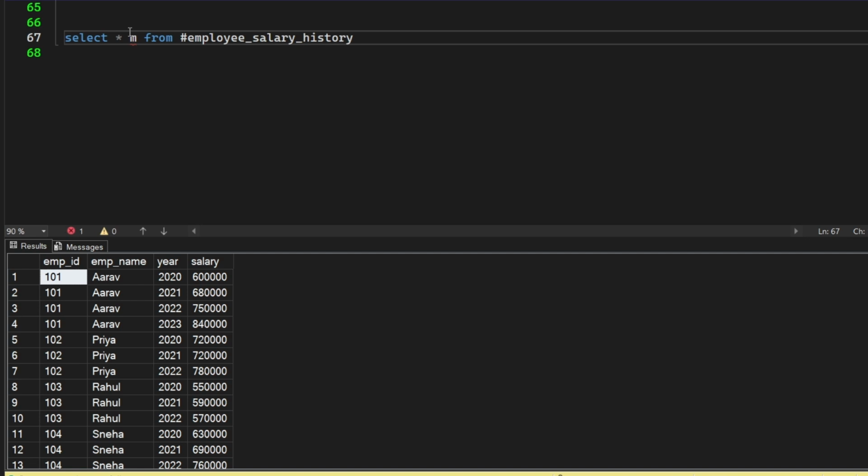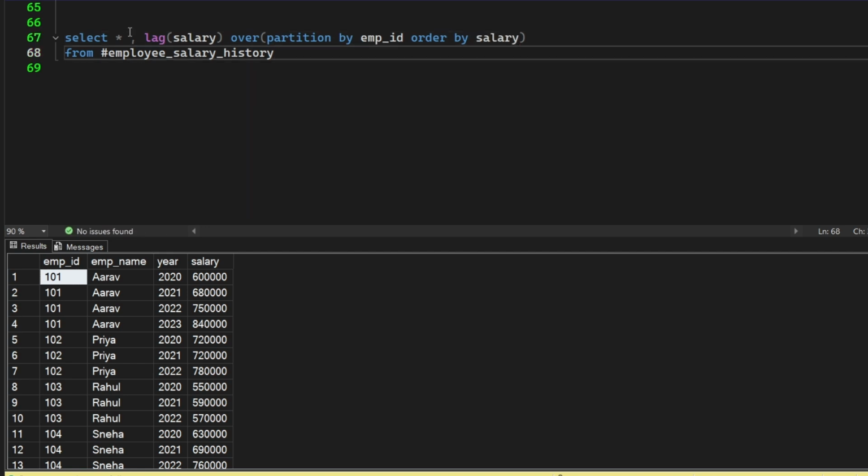So, LAG(salary) OVER, and in the PARTITION BY we're going to put employee ID, and in the ORDER BY we're going to put year.